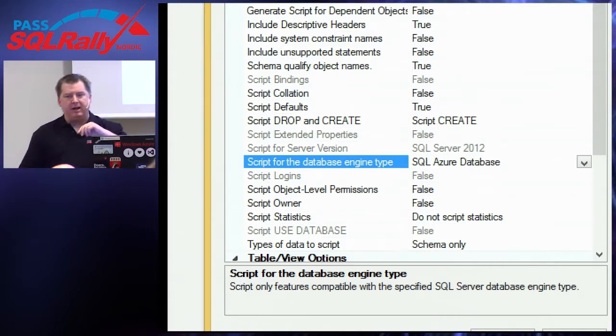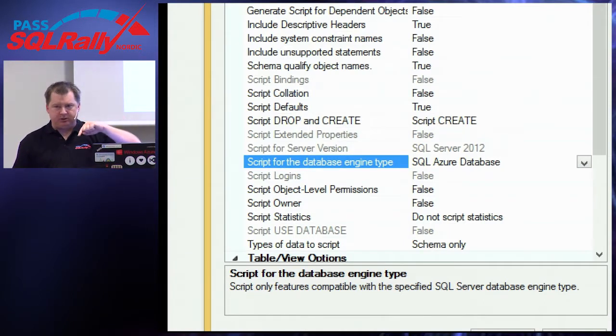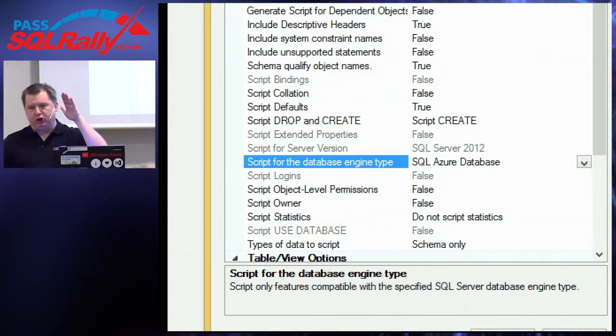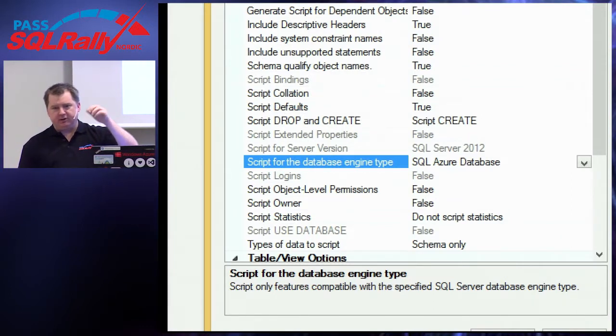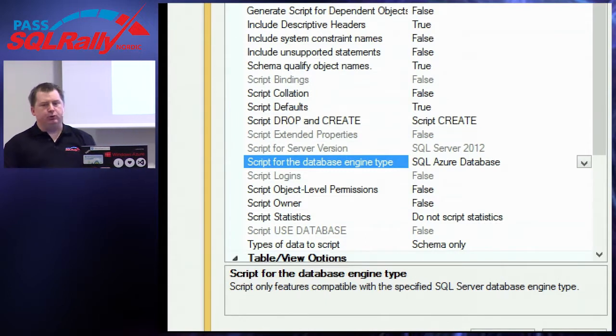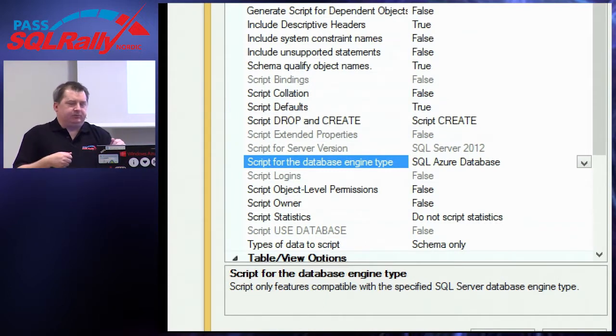The reason I wouldn't recommend this, and it does a fairly decent job, but the problem with this is that if you have a database of a somewhat decent size, your script is going to be huge, right? To the point where it may not even open in SQL Server Management Studio. Okay? So that causes a problem in that you could probably just use this to do schema and then use some other tool to do your data. But that's, to me, too much work, right? Why should I have to use two tools to get my database over?